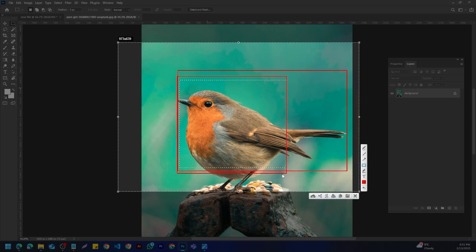So what can I do? I need to merge this one. I need to expand this selection area. I need to expand it.